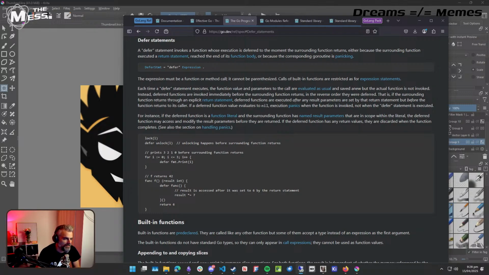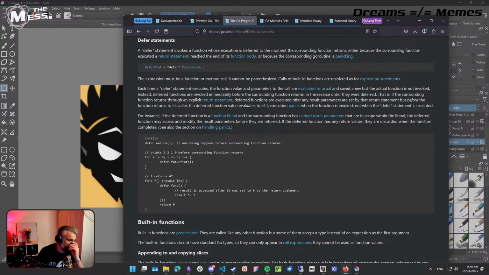So in this example down here, F returns 42, nice Hitchhiker's Guide reference. So we're defining a function f which takes no arguments and returns result as an integer.